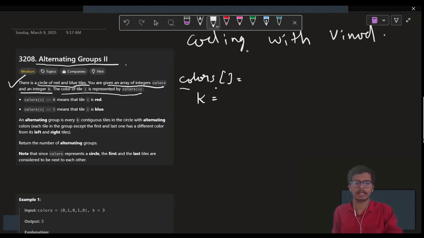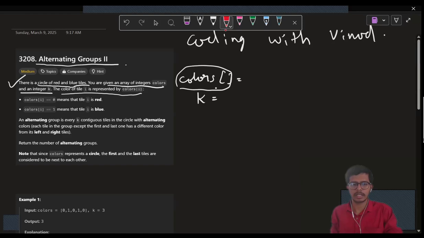Every element in colors represents the color of the tile. If the element is 0, then it represents red. If the element is 1, it represents blue. Now let us see the condition.